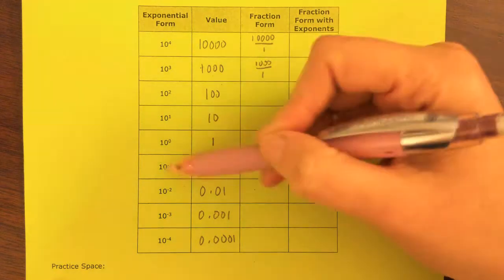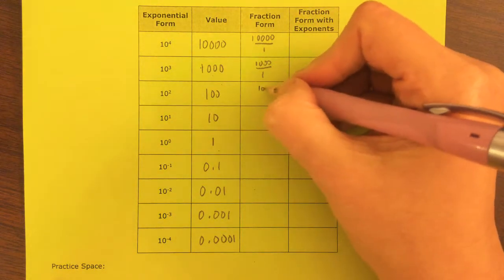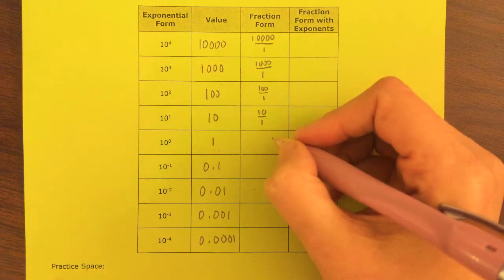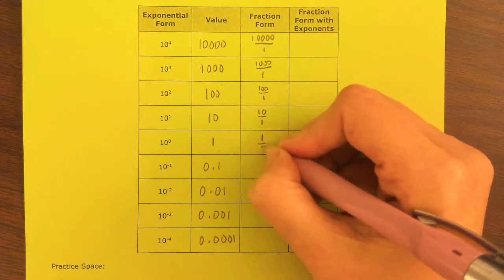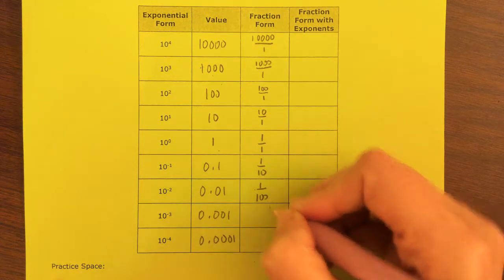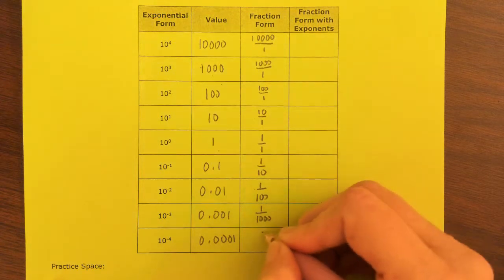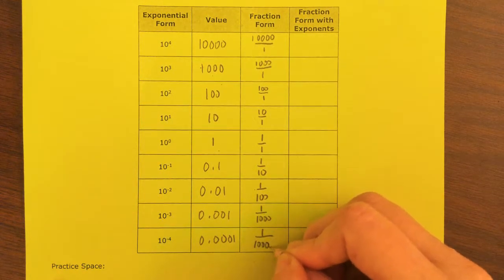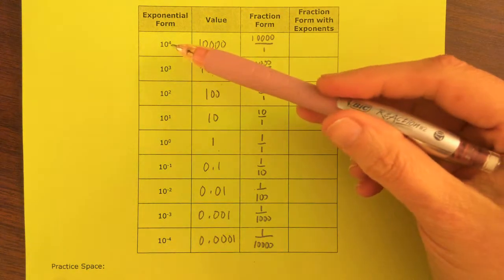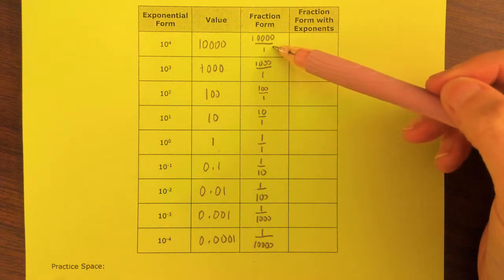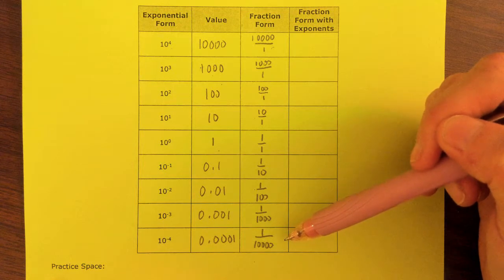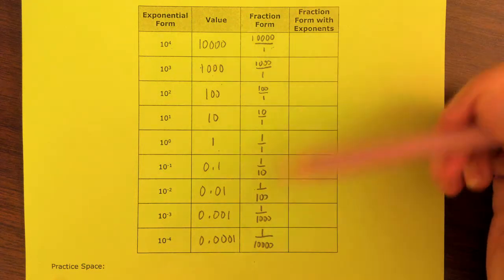Okay? Now, if I write these in fraction form, this is 10,000 over 1, 1,000 over 1. And again, this you can find just by putting those in the calculator. This is 100 over 1, 10 over 1, 1 over 1, 1 over 10, 1 over 100, 1 over 1,000, 1 over 10,000. So that's how you would write these in fraction form. Now, 10 to the 4th is 10,000 over 1. 10 to the negative 4th is 1 over 10,000. So hopefully you guys are already starting to see a pattern here.